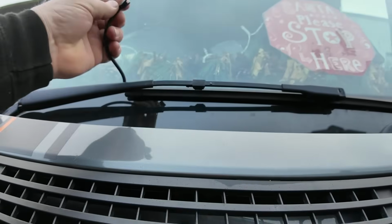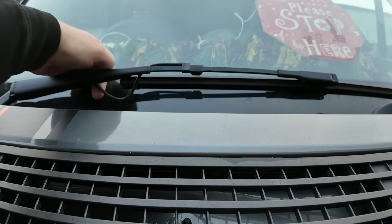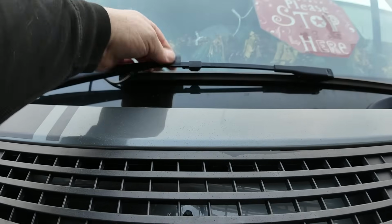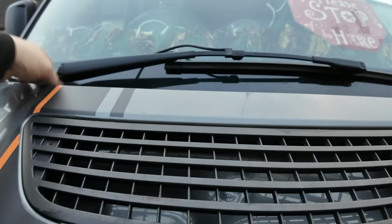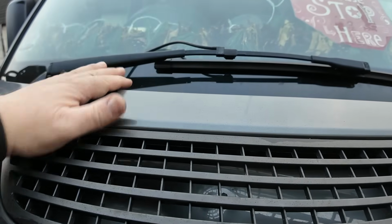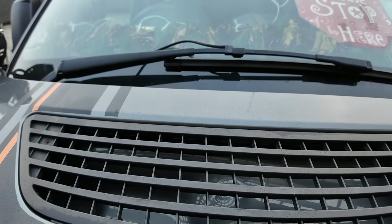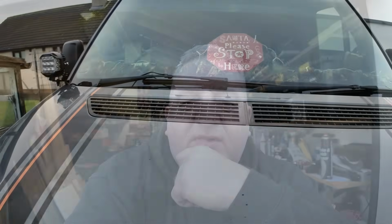Right, this clips on. You can clip it on anywhere you want. Maybe I should have just moved it down to there. Maybe that would do. But look at it, it moves. This pipe runs all the way around your windscreen wipers, and over time it's going to break. So just a really poor design.